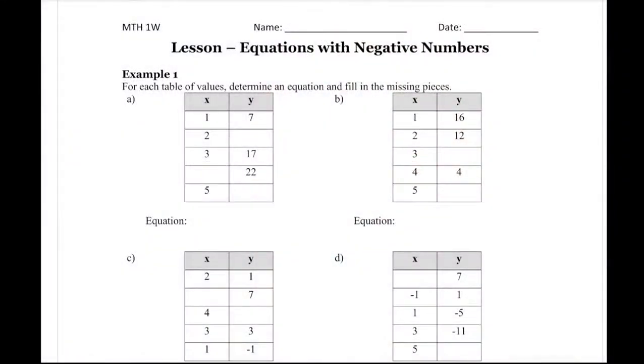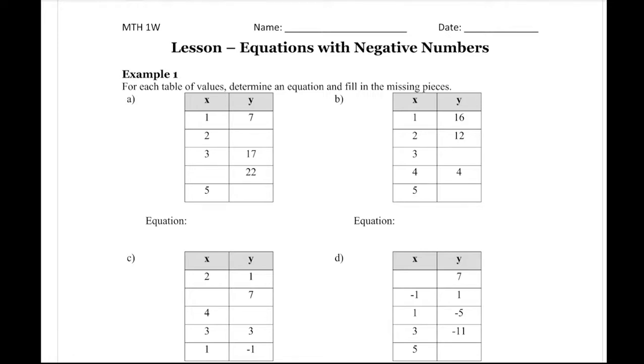In today's lesson, we are going to be looking at equations with negative numbers. Now, we've already looked at some of these examples before when dealing with distance and time graphs, looking at a negative multiplier. So now we're just going to be looking at equations in general involving negative numbers, both in the multiplier and throughout, whether it's in a table of values or whether it's the y-intercept, whatever the case may be.